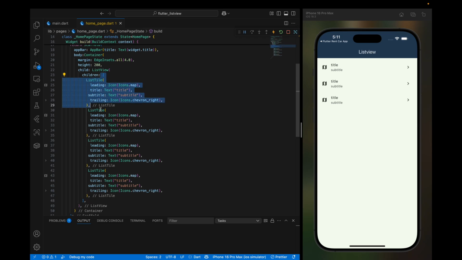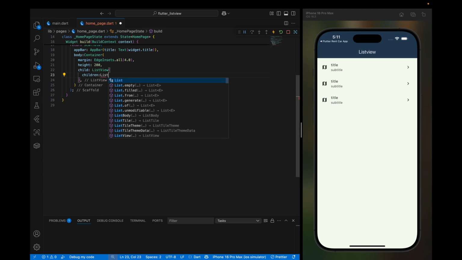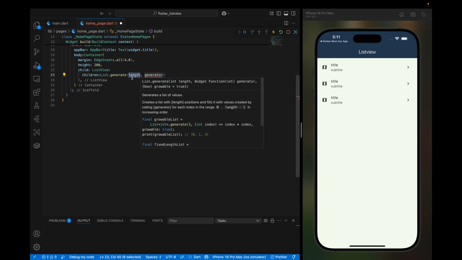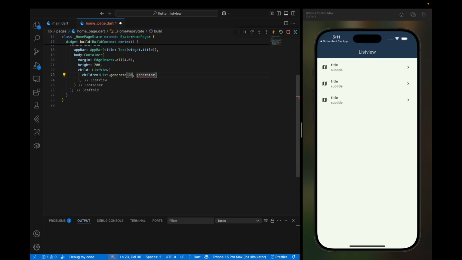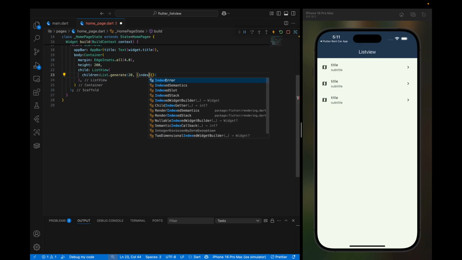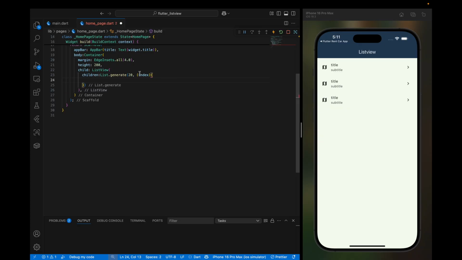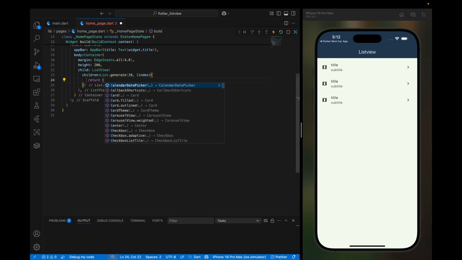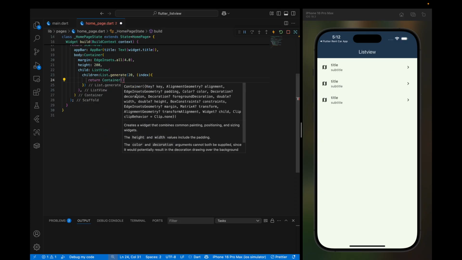but you can come right here, instead of using this hard coded list, you can use right here the List.generate method, and here you specify how many items you want to display, and right here you have to call an anonymous function, and then you also have to provide an index as an argument. This index will allow you to iterate inside of your list. So right here we have to return a widget, so return a column widget or container widget actually. So call a container widget.